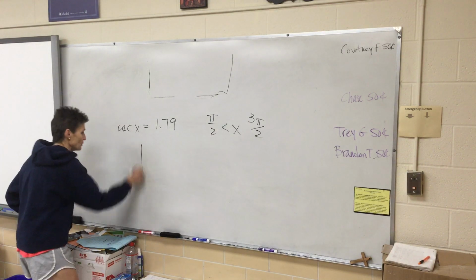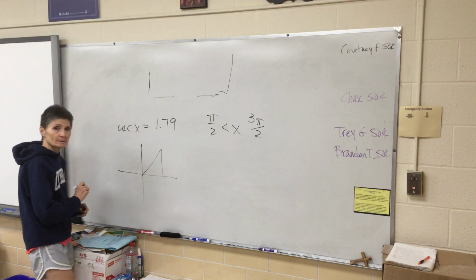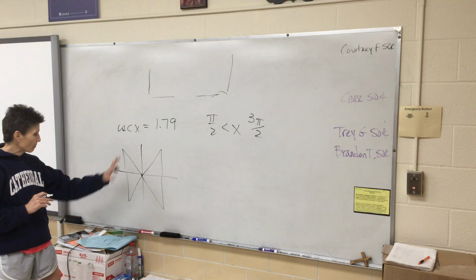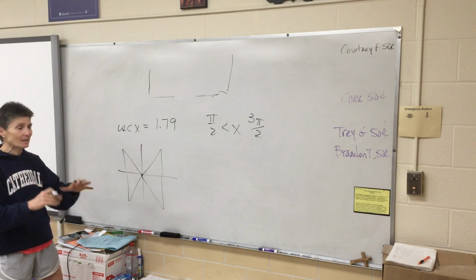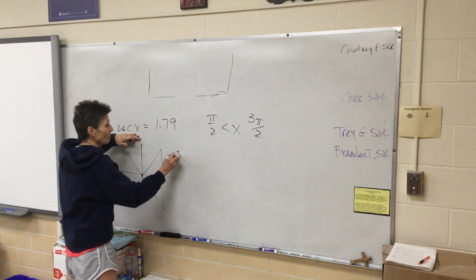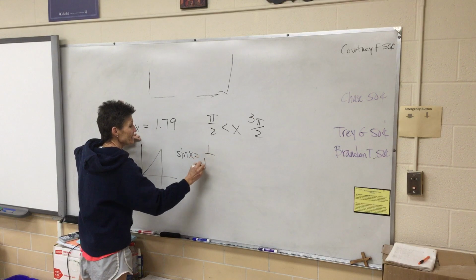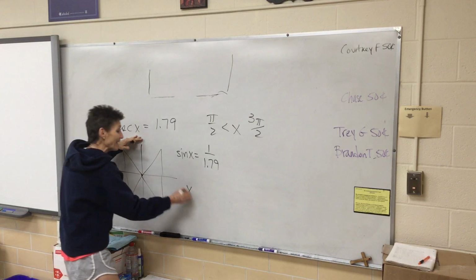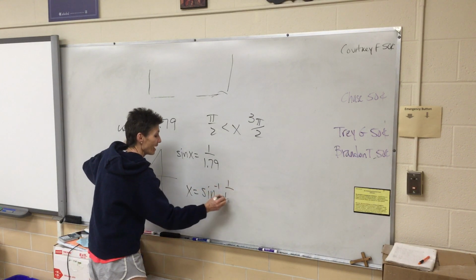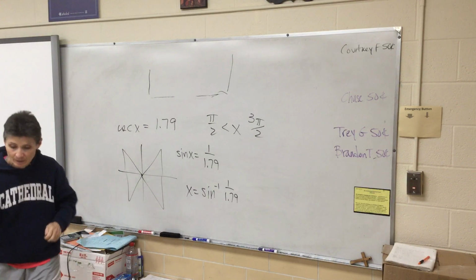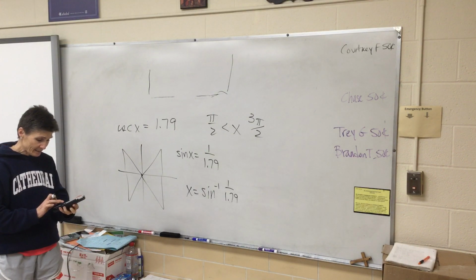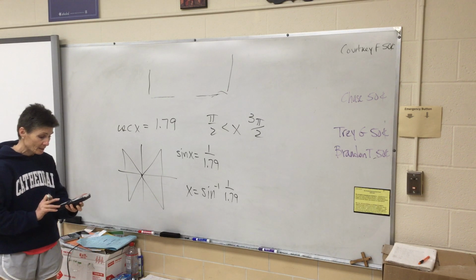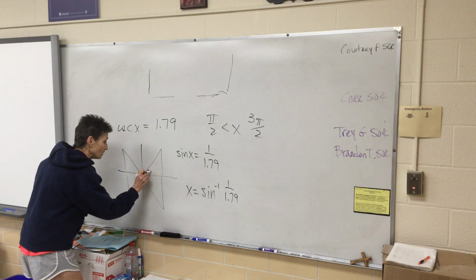So the first thing I need to do is figure out my reference angle. And then I'm going to figure out which of these triangles it applies to. I'll narrow it down. But first, I need my angle. So if the cosecant is 1.79, then the sine is 1 over 1.79. Would you agree with that? I hope. So the angle I'm looking for is second sine 1 over 1.79. So second sine 1 divided by 1.79, that's 0.59. So the angle is 0.59.